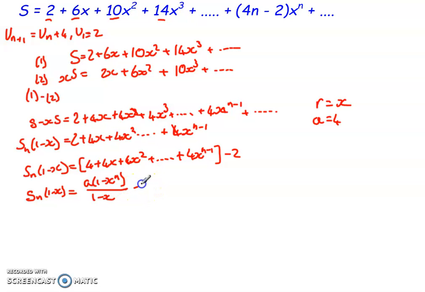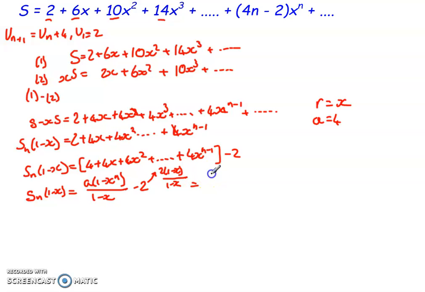But I'm then going to have to take away 2 afterwards. I want to write this take away 2 so the whole thing is one fraction. So I'm going to have that as 2 bracket 1 minus x over 1 minus x. And what I'm going to do is when I take this in, I'm going to multiply at the top bracket to get the whole thing together.